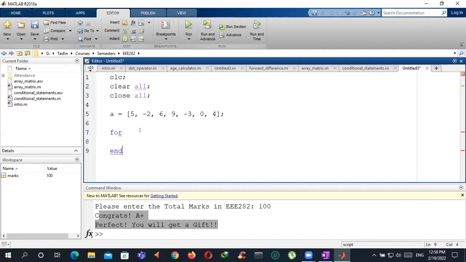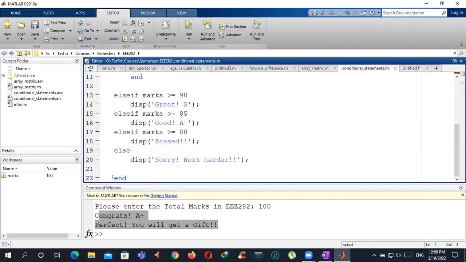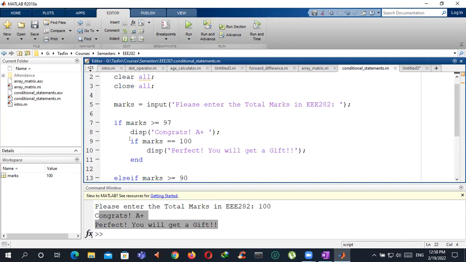So whenever you are defining if, or whenever you are defining for, write the end at the same time. Otherwise, sometimes we forget to put the end, same as we forget to put the curly braces in C. Here we may have a tendency to forget the end.